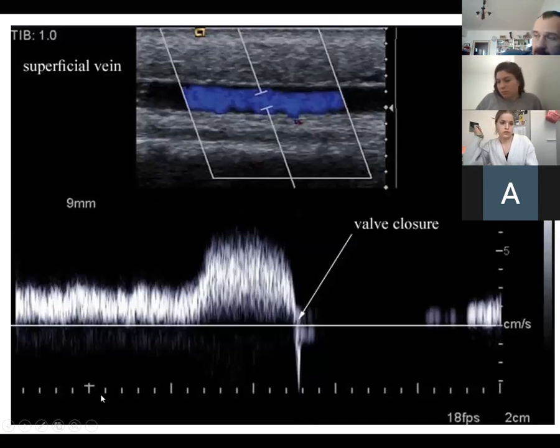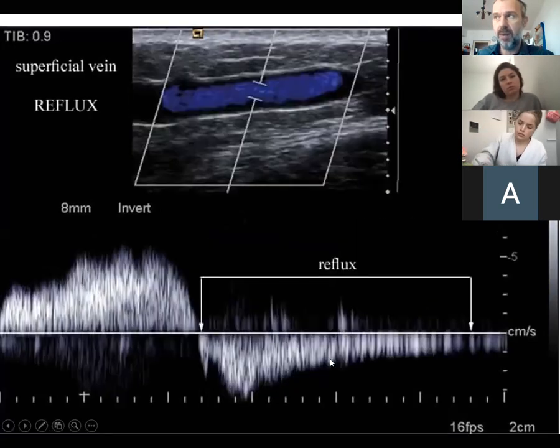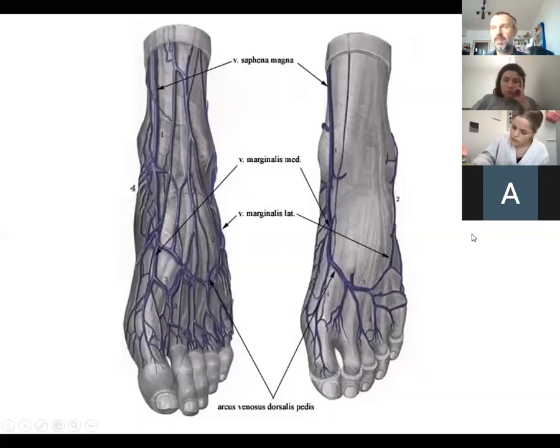Okay, what is this? The ultrasound shows you the flow in the vein. And every vein in the lower limb has a valve. And if the valve closes well, then there are no varices. So this is just the curve which you can see using ultrasound, showing how the blood flows through the veins. If there's a problem in the valve, there is this curve below the line which shows reflux. So this has to be examined to prove the reflux caused by varices.